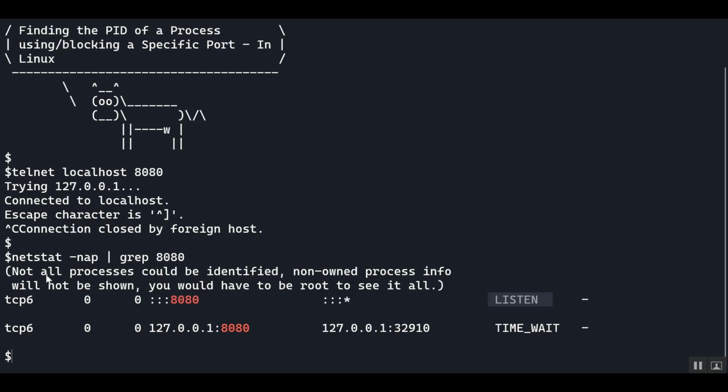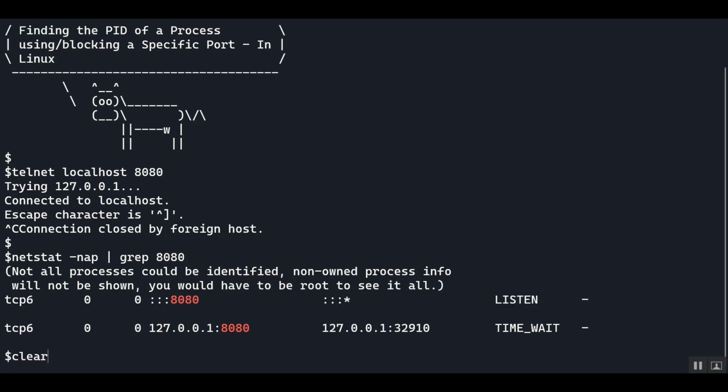If you see in the brackets, it says not all processes could be identified. Non-owned process info will not be shown. You would have to be root to see it all. In Linux, you can only see the process information for processes which you have generated with your own ID, or you would have to be root to see the process information for other users' IDs.